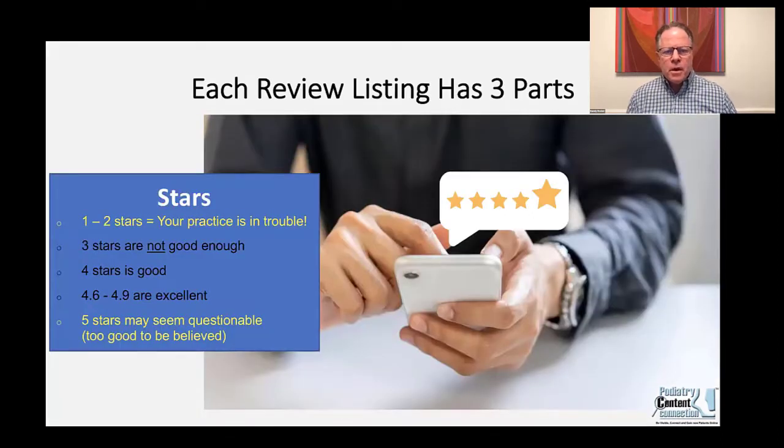So when it comes to listings and reviews, there's a couple elements to it. The first is the stars. How many stars? So 1 or 2 stars, you're in trouble. I mean, think about it. If you were looking for a new restaurant to check out, maybe you're in a new town that you're not familiar with, you're Googling and heard about a certain restaurant, if you saw an average of 1 or 2 stars, you probably would not go to that restaurant.